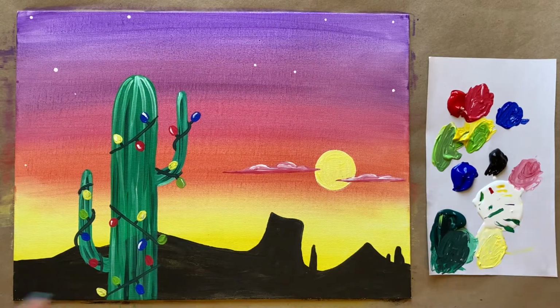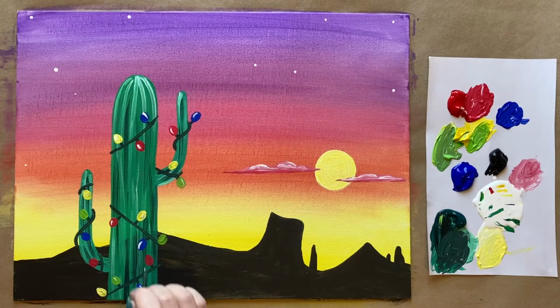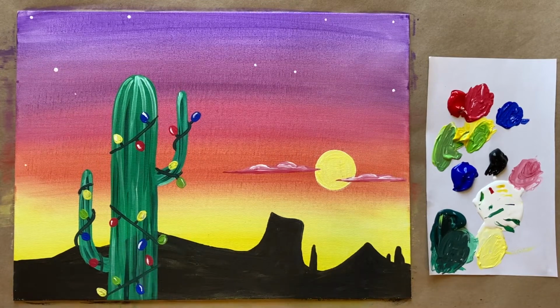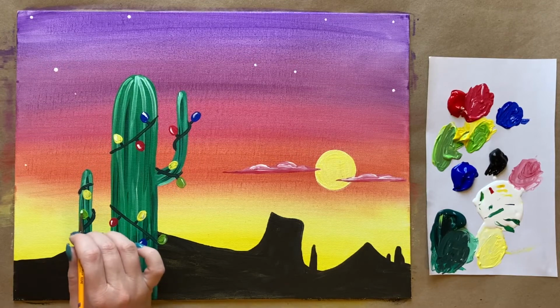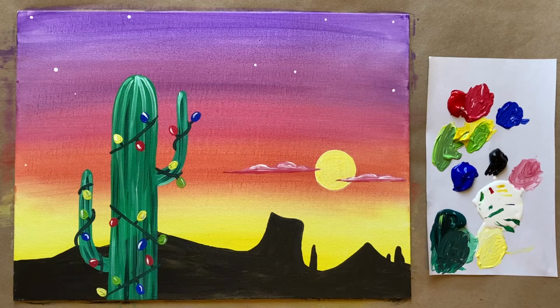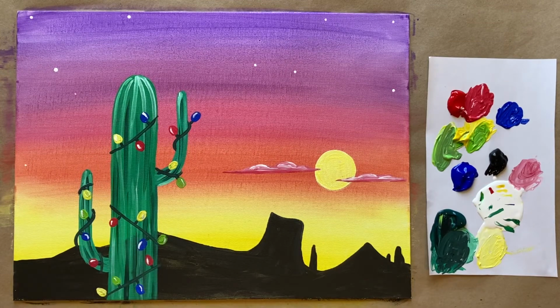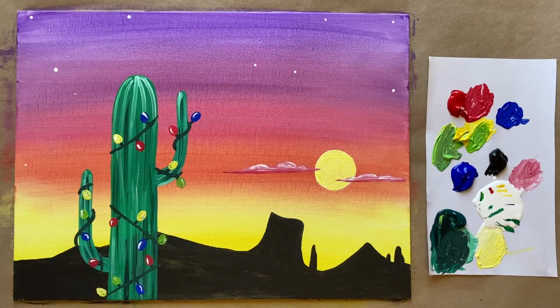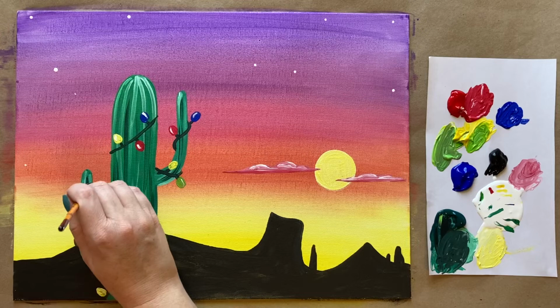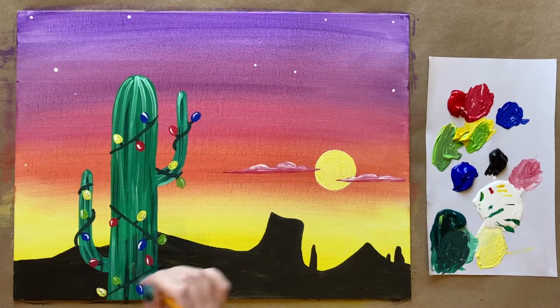Okay, a little bit more white here, just a few more little brush strokes. This is also just a very light touch and a less is more kind of thing. You want to make sure you still have some of that color underneath visible. Oh, I brought a little bit of green into my yellow there. So I'm just going to touch that up real quick. Just like so. And then go back at it with some clean white. All right. And just a few more. All right.